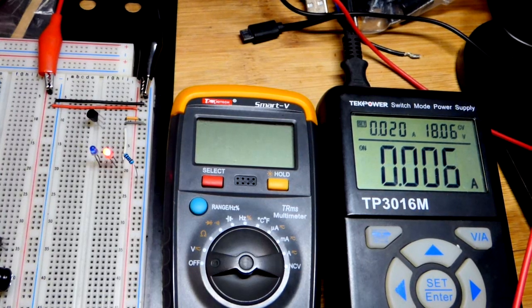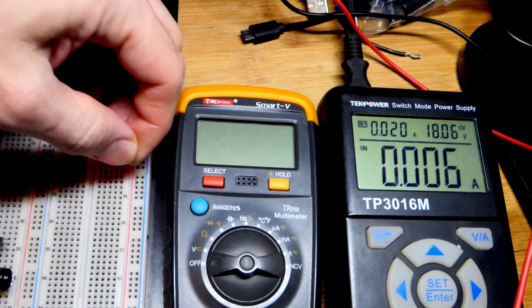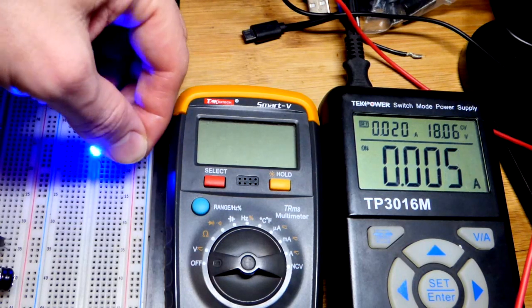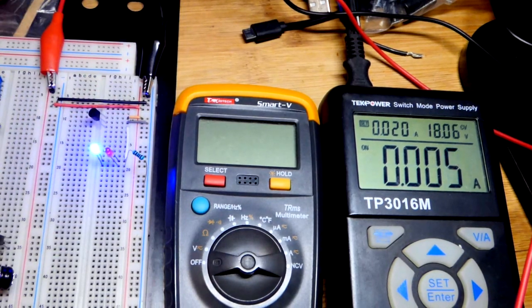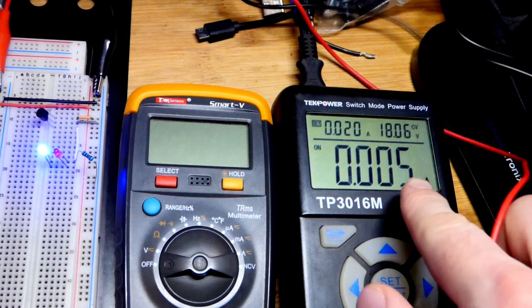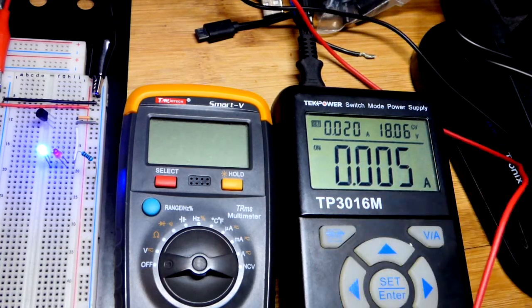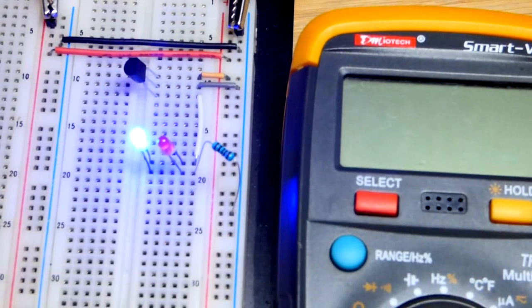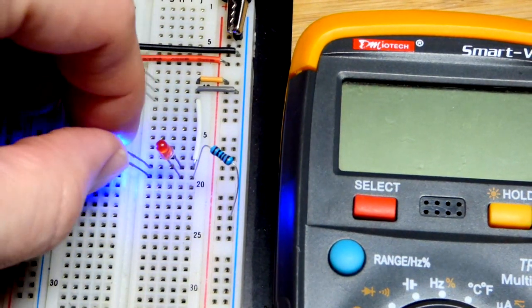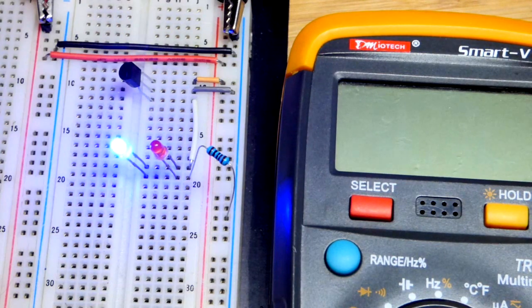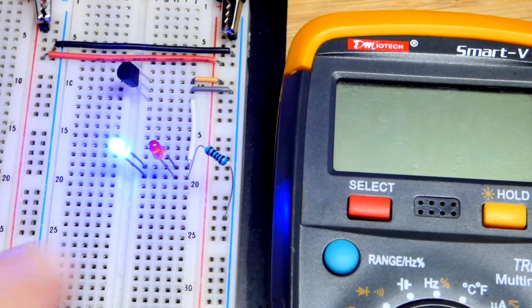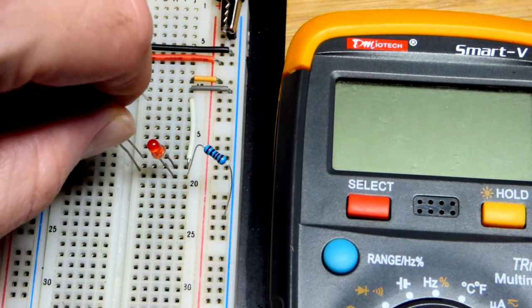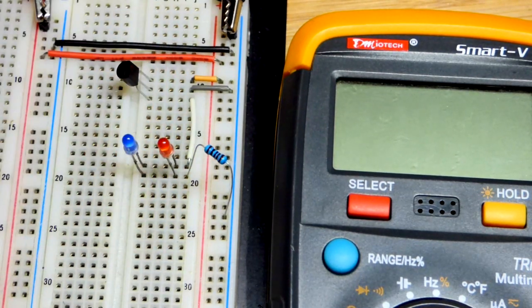And we will look at the power supply. You can see we got 6 milliamps of current right there. I am going to move the resistor from the red row here to the blue row. And now the blue LED is lit up. We went from 6 milliamps to 5 milliamps. Because again the blue LED does not conduct at as low of a voltage as the red LED. So it blocks a little extra voltage. Again if I have it in the other way neither one of them are going to light up.